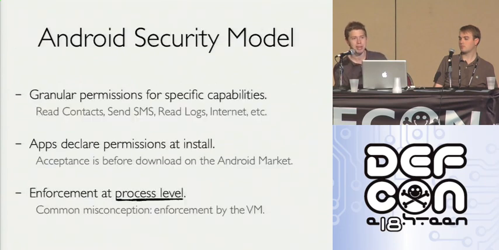Before we dive into what we did for analysis, I think a brief background on what the Android security model is. Specifically, Android has granular permissions for all of its specific capabilities. So up front, Android declares what your app's going to do, and it never goes around that, hopefully.